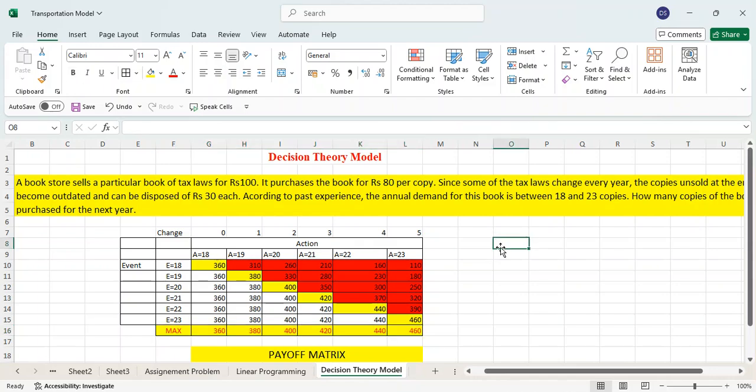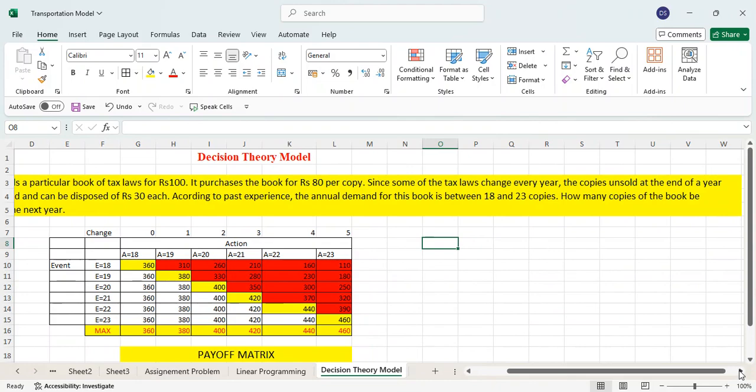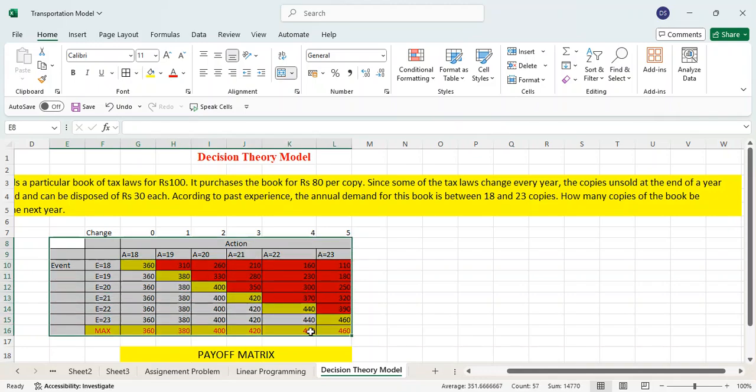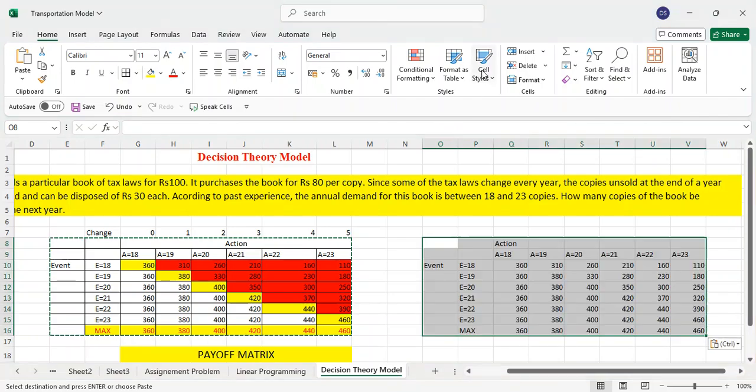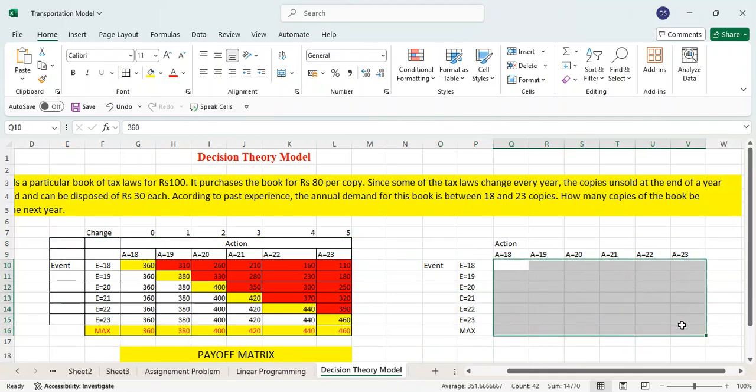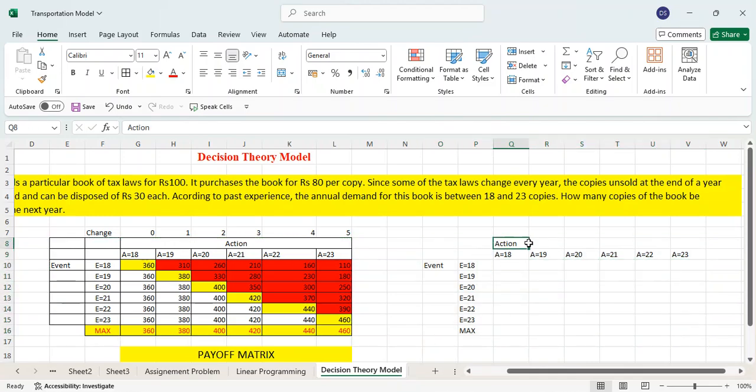The question arises: without understanding the things, I have to take the decision. Then how much regret do I have to go through by not taking the right decision at the right time? Then what should be my regret value? Let's delete all those things, because I have to calculate the regret value: how much regret I have gone through due to lack of taking the right decisions.